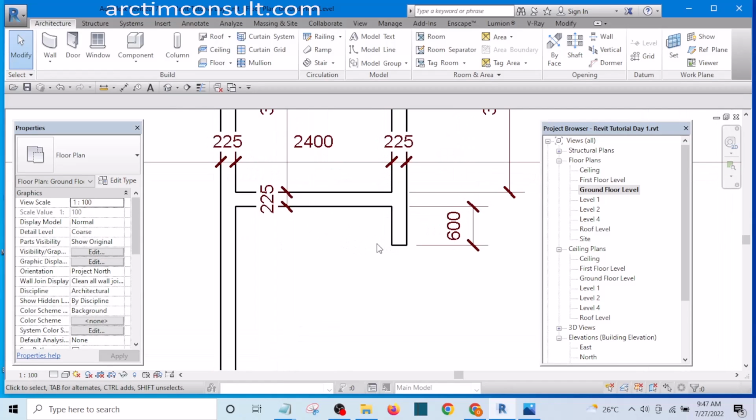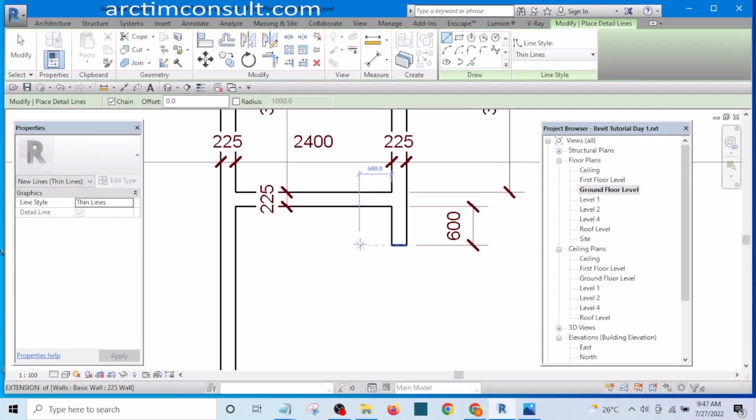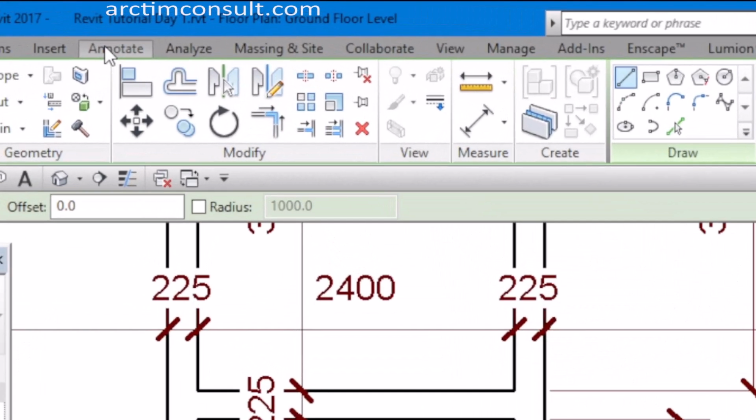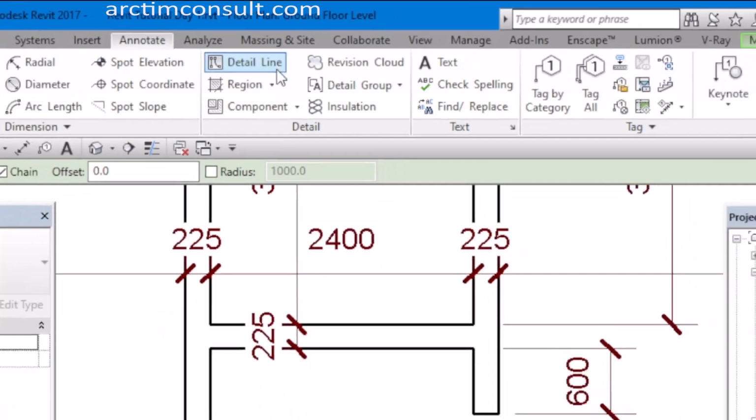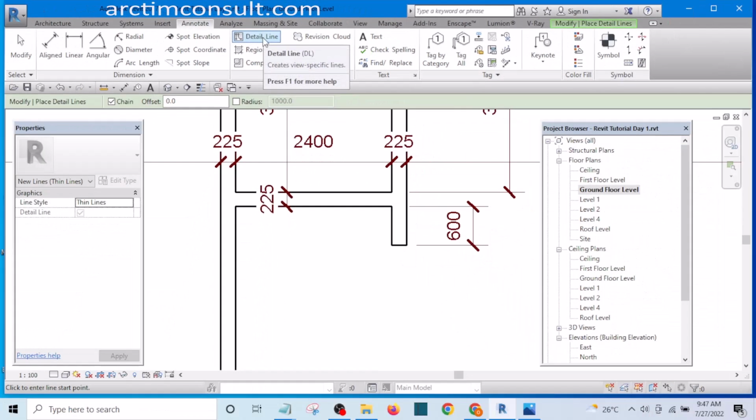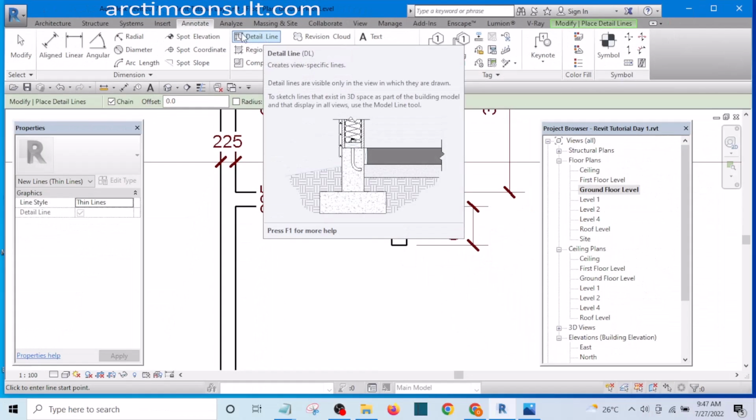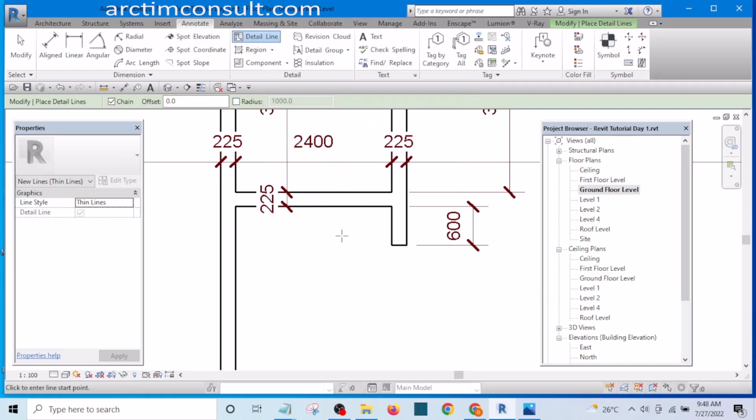To create a line, I use shortcut as DL. DL is my shortcut for detail line. And that detail line can be gotten out of annotate. You see annotate here, you see detail line here, and what this line does is that it only shows on this particular floor.